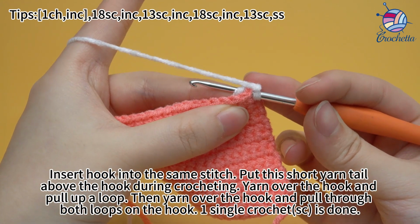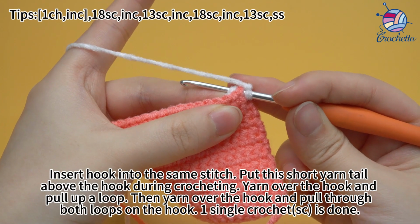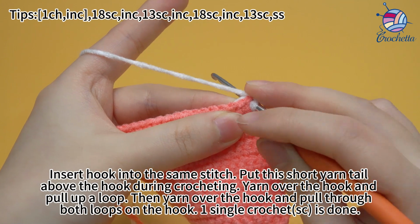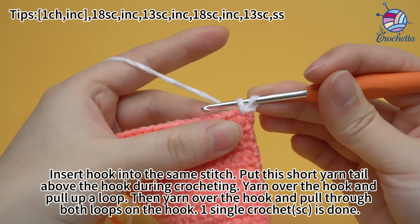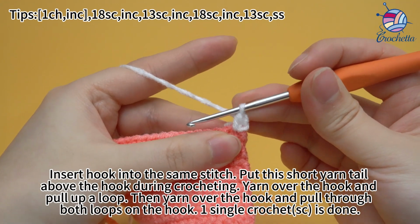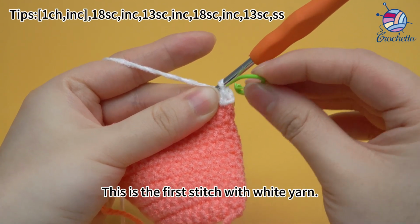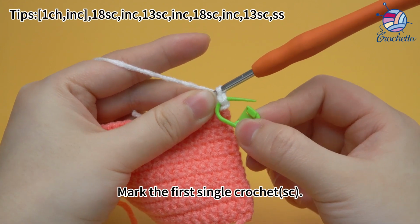Yarn over the hook and pull up a loop. Then yarn over the hook and pull through both loops on the hook. 1 single crochet is done. This is the first stitch with the white yarn. Mark the first single crochet.